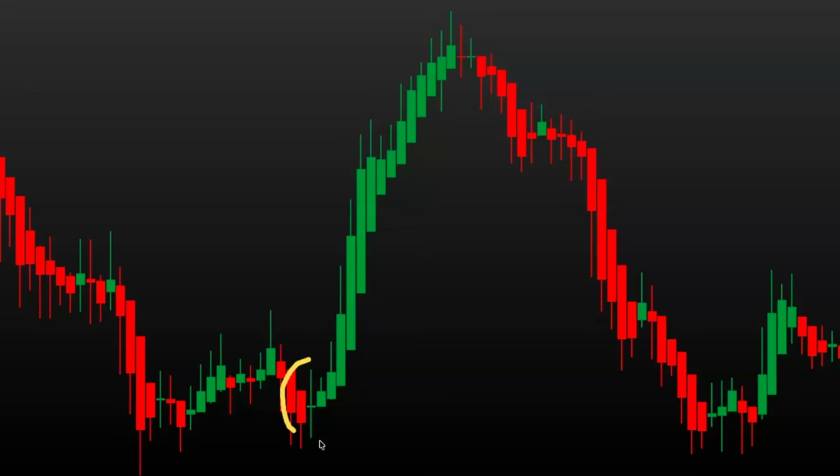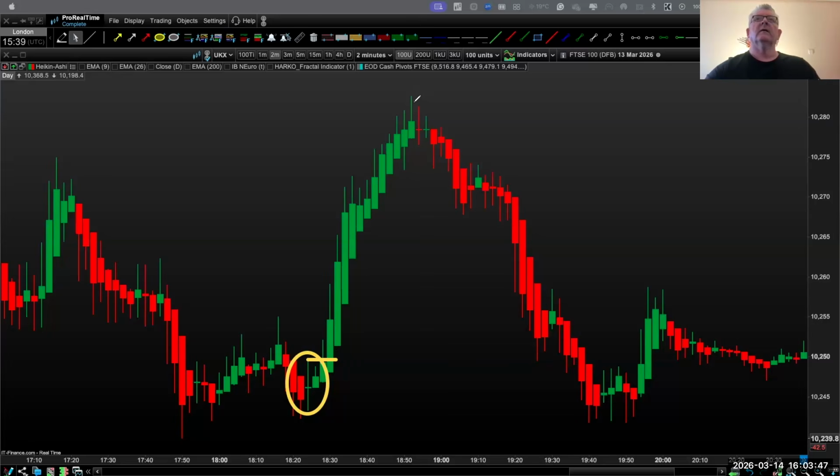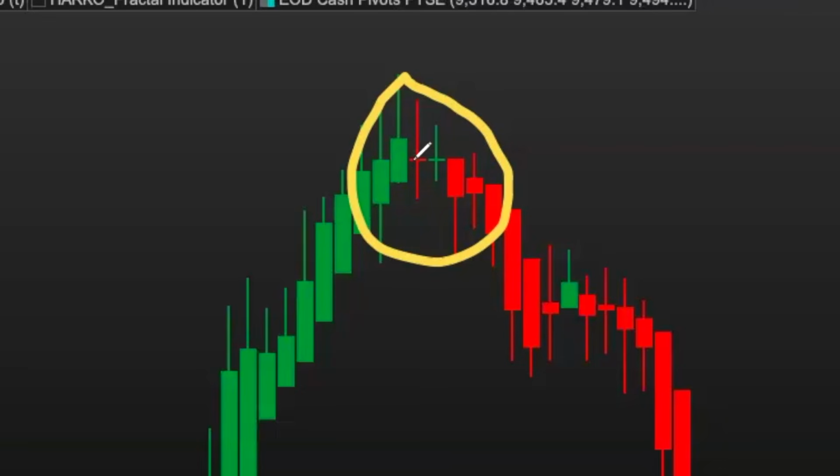If we have a type 3, which is like so, when we've got a wick rejection to the top and to the bottom, but it is green, then this obviously means it's a positive candle, and it's likely, not definite, but likely to be followed by a green candle going positive. But it is your watch out. Like here, a type 3 bearish candle, it's red. It's likely, but not guaranteed, to trade to the downside.